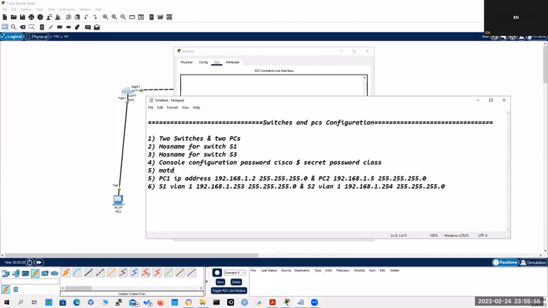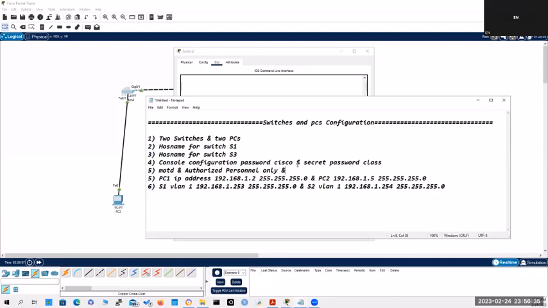MOTD, message of the day, will be maybe "authorized personnel only." Okay, I will just go ahead and set that.